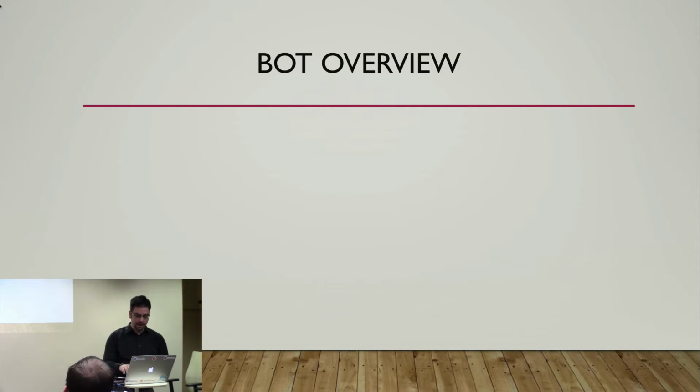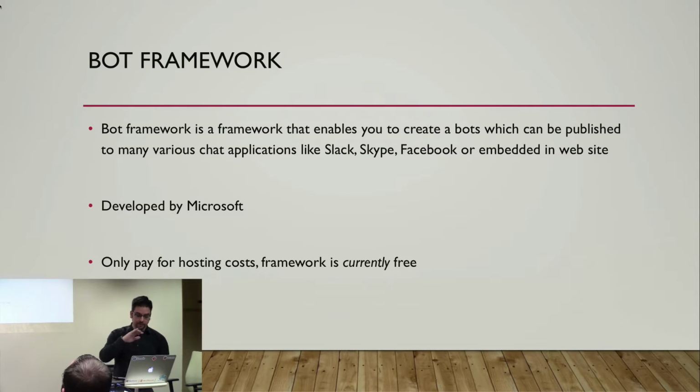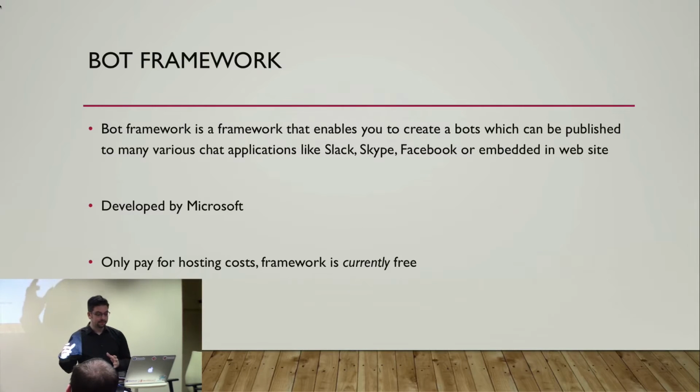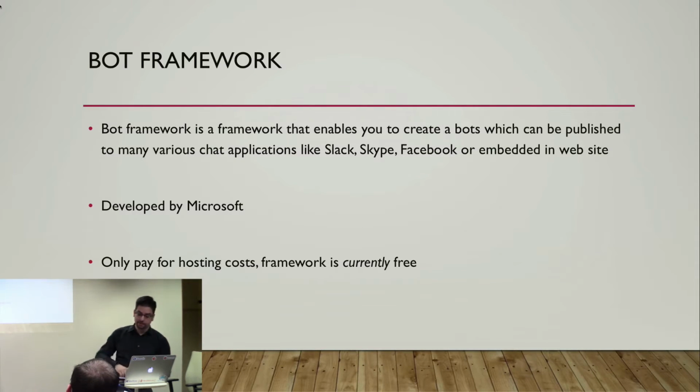So let's go over the bot overview. We know what a bot is now. What's the bot framework? The bot framework, developed by Microsoft, is something that enables you to create one single bot engine, what have you, that interacts with all these various different chat clients. Things like Slack, Skype, Facebook, and you can even embed it within a website. So I'll show you some of those, what are those various channels that we can deploy this to.